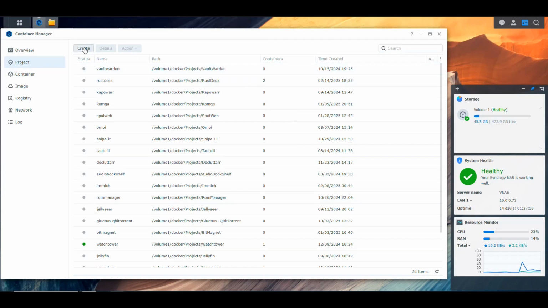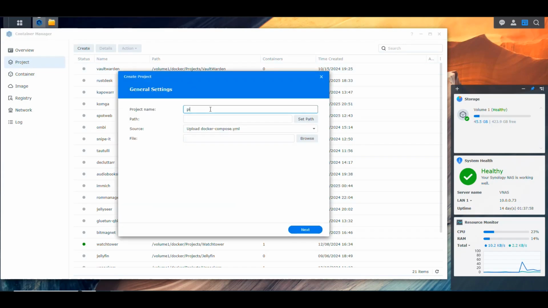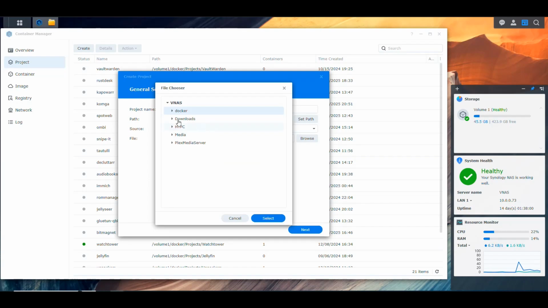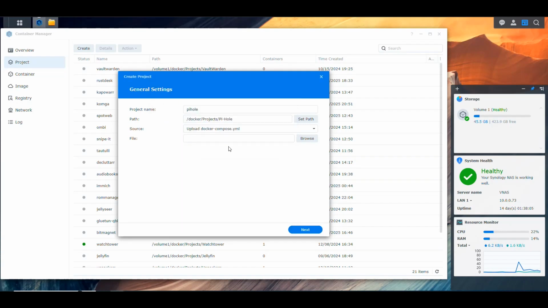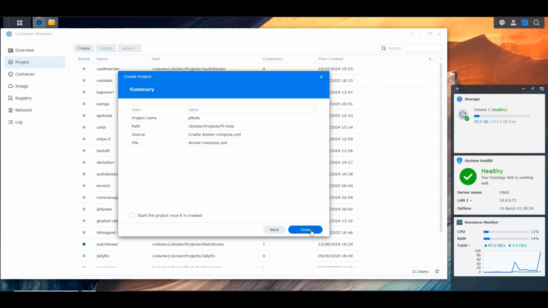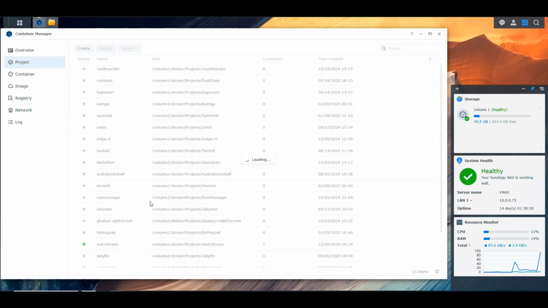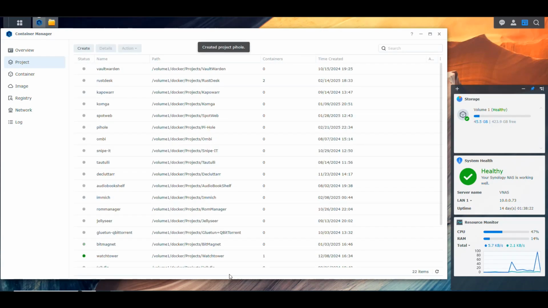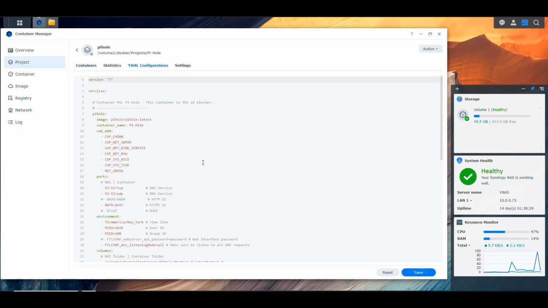Now we go into the projects. We're going to create that project. I'm going to name it Pi-hole. I'm going to pick that directory that I just created here. So Pi-hole there. I'm going to create a Docker Compose file. Let me paste the one that I know that works, and then we're going to make some changes to that later. But we need a bigger screen. So for now, next, don't trigger, and done. And now we're going to see that here come up, and then we'll see it in a bigger screen, which is what we want. So where's Pi-hole? Here we go, Pi-hole, YAML configuration, and here we go.